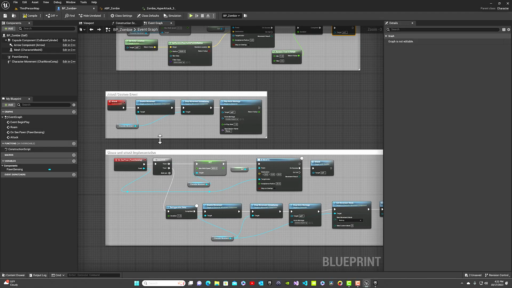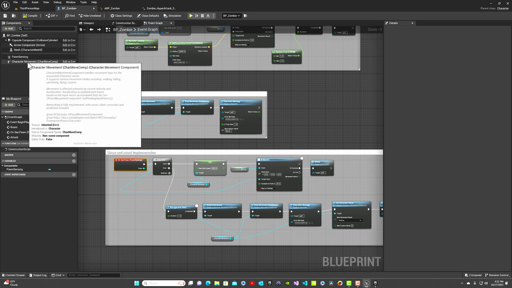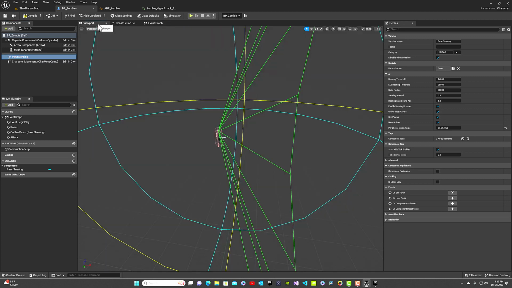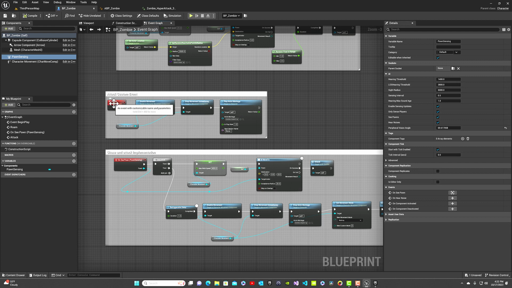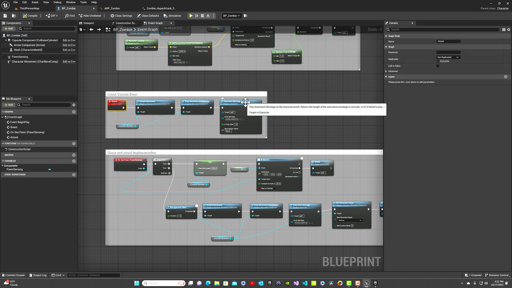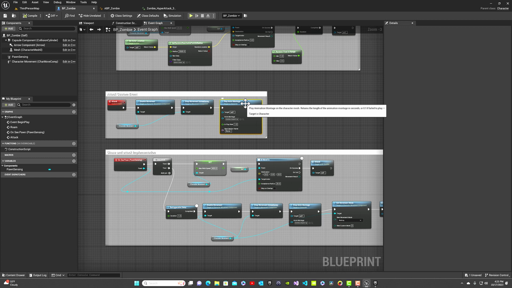Now, I knew that the something else was going to be on pawn sensing when it sees me. That's why we added the pawn sensing component, and I used the viewport to set the sight radius and the peripheral vision angle and all that stuff. Let's compile that again, go back to the event graph. I made a custom event for it to play this anim montage, and subsequently we discovered that even after I evaded its awareness using this retriggerable delay, it would still scoot as it was chasing me while still playing that anim montage.